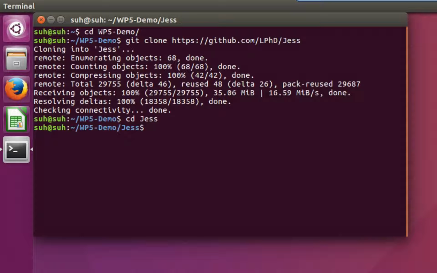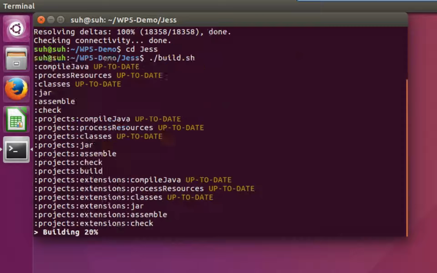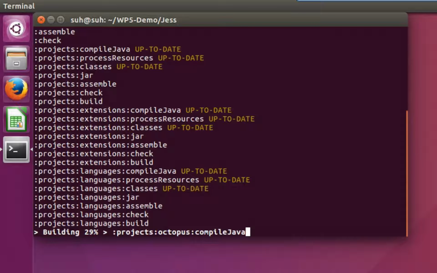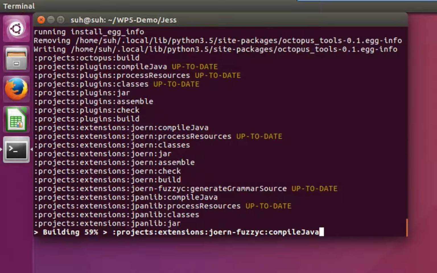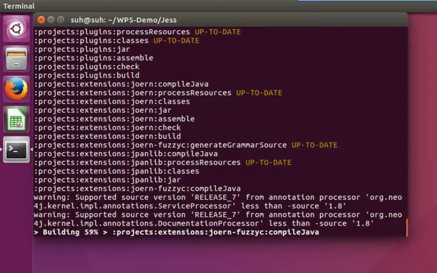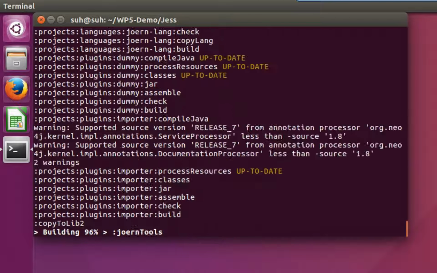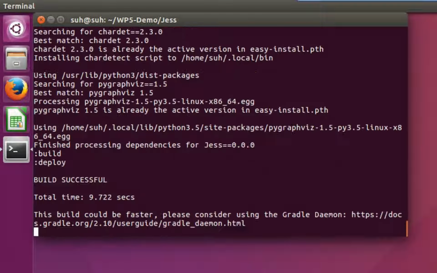After cloning the repository is done, we execute the build script to build all components and receive an executable Jess installation. Note that Jess requires additional software like Java 8 or Python 3, which we installed in advance. The complete installation guide can be found in the documentation of the tool. In order to make Jess work correctly, and as a final installation step, we have to add the local user directory to the path variable. This enables using the Jess scripts from every location.